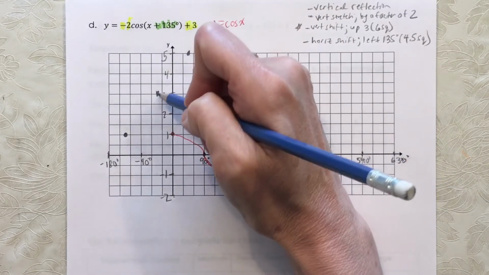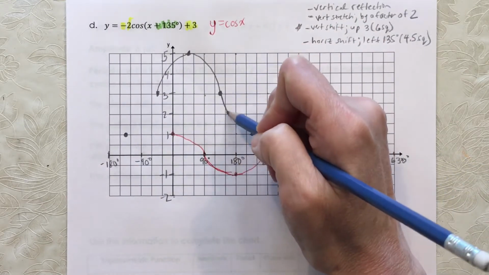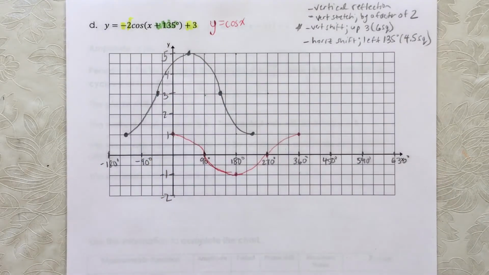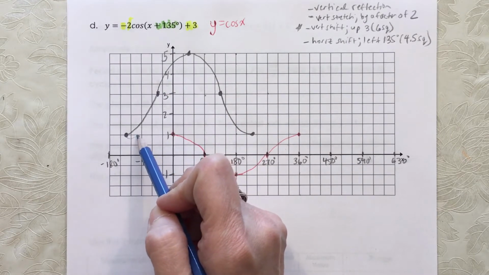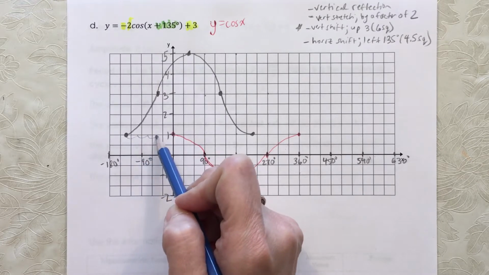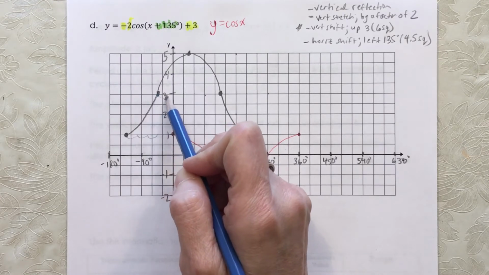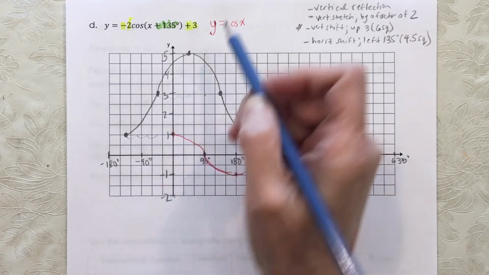So here I see a frown, and then going into a smile, and going into a smile. And then there should be a pattern that we can see that we can extend to get our second cycle. So our pattern is, so over 1, 2, 3, and then up 1, 2, 3, 4. Over 1, 2, 3, up 1, 2, 3, 4.